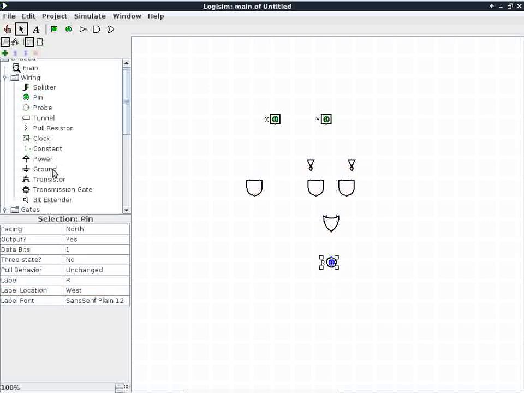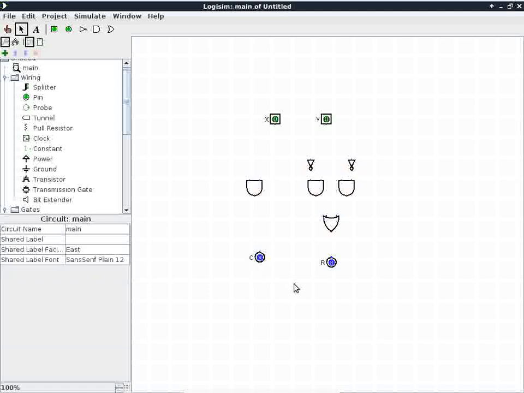And I need another one. So let's go to pin here. And I'll change the name to C, which is our carry pin. And the carry pin is going to be close to here. I can always rearrange things a little bit. All right, so now we have every pin and all the components that we need. Now we just need to draw connections between all of those components. Depending on how compact you want the design to be, you can always squish everything together. But for this class, for just illustration purposes, I don't need it to be too compact. So I'm going to leave it the way it is right now.